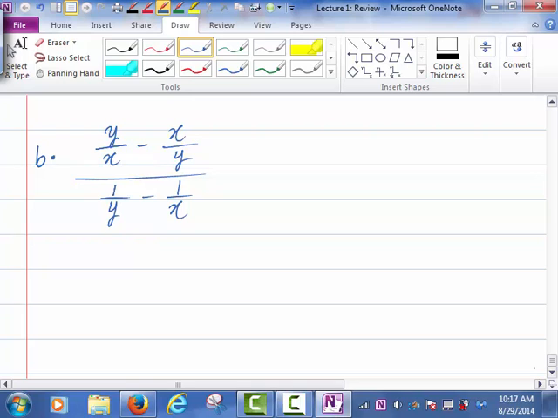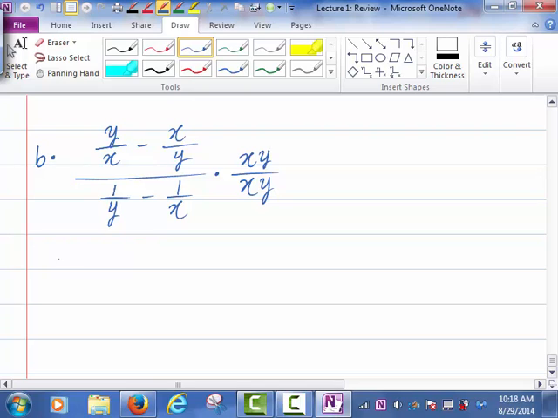There are two ways of going about it. One is you can look at the common denominator, add the fractions, right? The other trick that you sometimes see is that you take the common denominator of all the denominators. So what are the denominators here? X and y, because x and y are the denominators in the numerator. X and y are also the denominators in the denominator, right? So the common denominator is xy. So one trick that you could do is just multiply and divide by xy in this way.